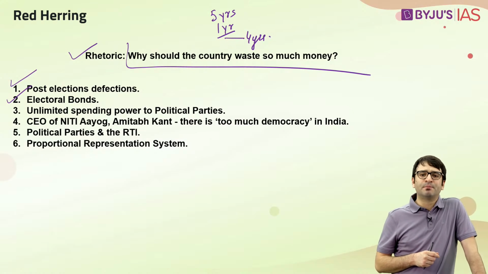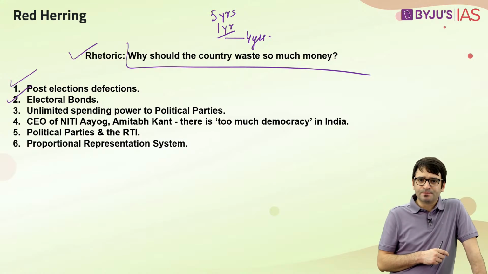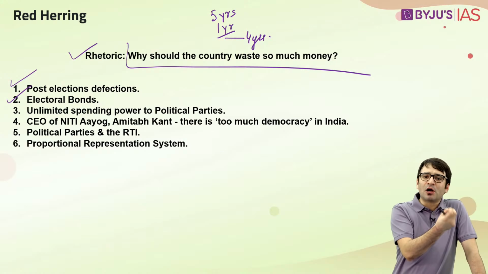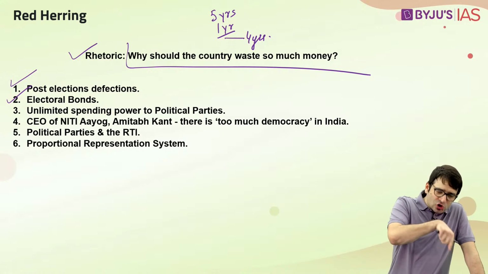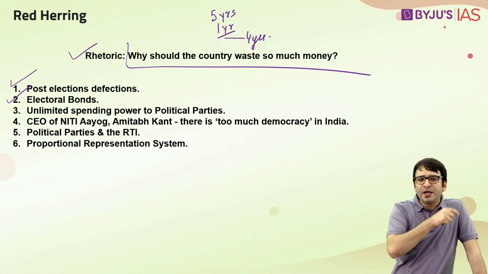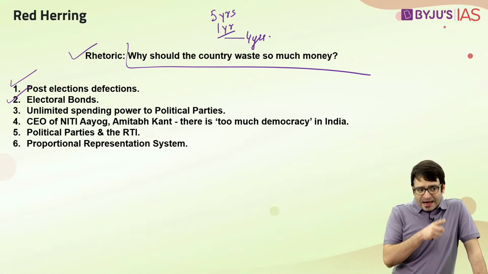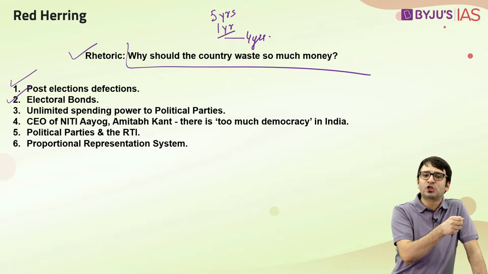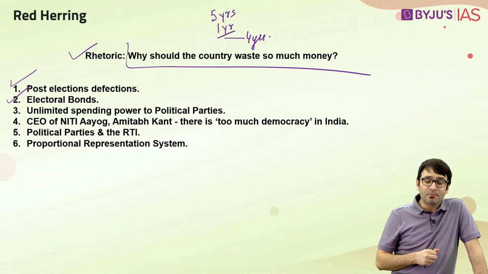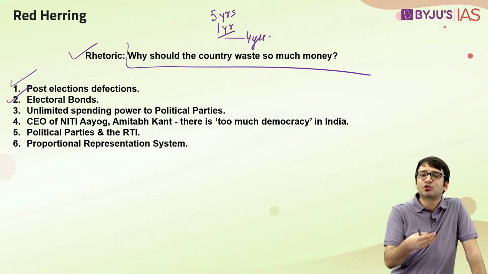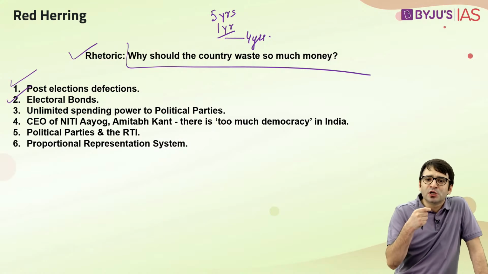Which basically means, for example, if I am an environmentalist, if I believe in the conservation of the environment, I would want to vote for a political party which also believes in the conservation of the environment. But because of these electoral bonds, maybe the polluter of the environment is donating money to my political party. And I don't want to vote for that political party because it gets donations from the polluter. But because of these electoral bonds, I will never come to know. Because the entire process lacks transparency. The entire process is opaque.